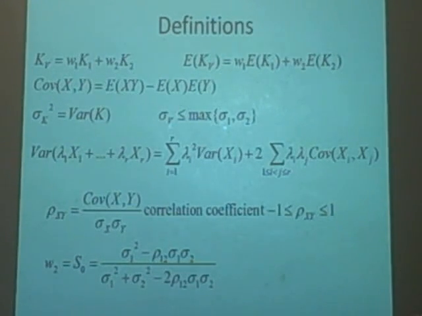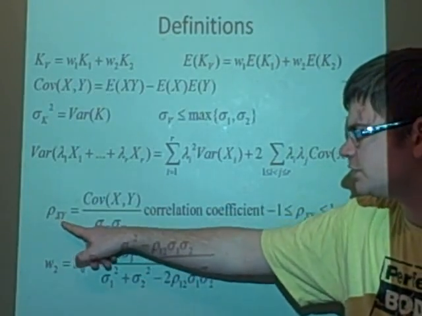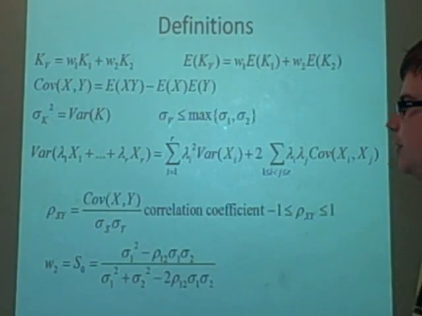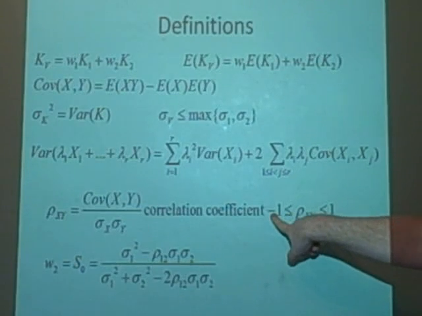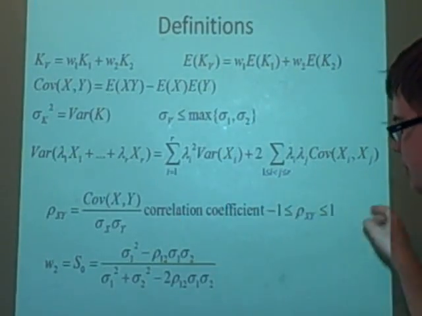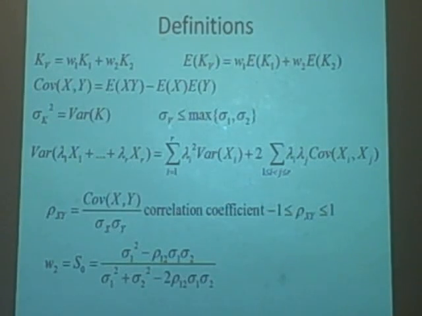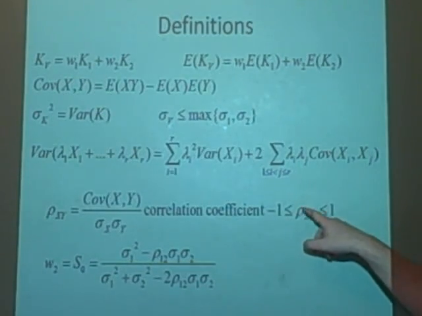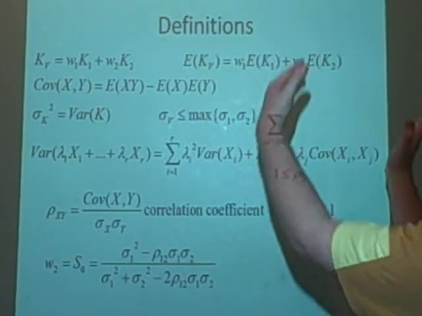The correlation coefficient, this is showing how spread out everything is. X, and this is denoted as, I forgot what that symbol's called, but never mind. It's the covariance of X,Y divided by the standard deviation of X and the standard deviation of Y. And this is always going to be between minus one and one. If it's one, then it means that they're all perfectly together. So if you were to plot the points, they would all go across a straight line. And minus one would mean just going the other way. And in between is how spread out they are. So if it was zero, then there's going to be no pattern at all. But the closer to, the more positive it is, the closer they are together.